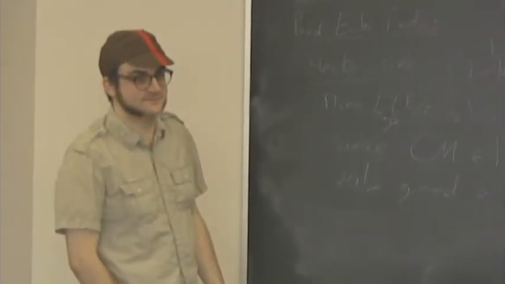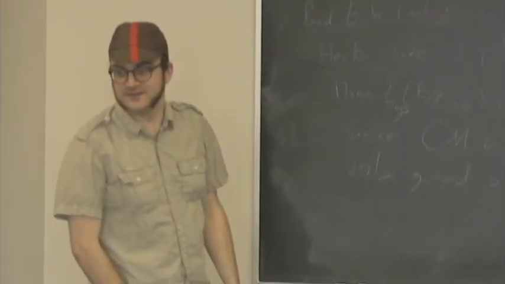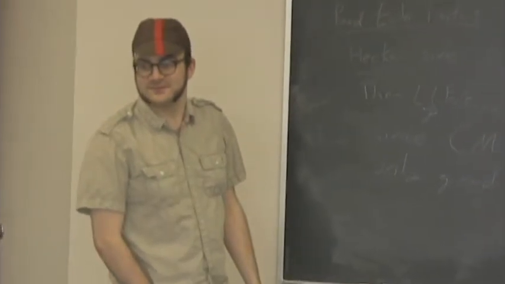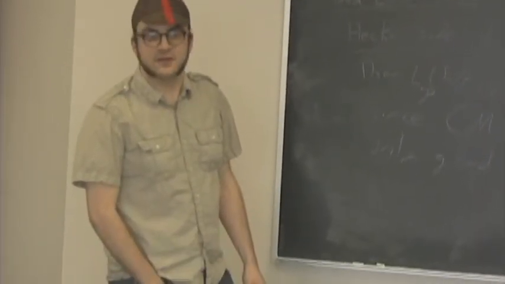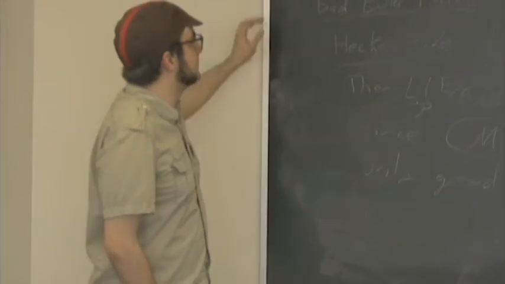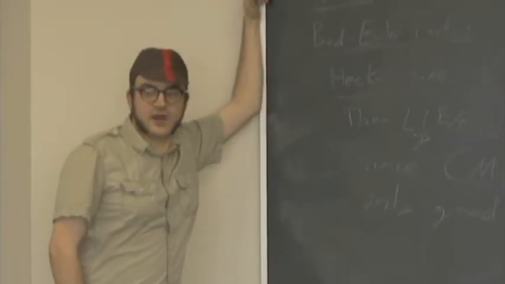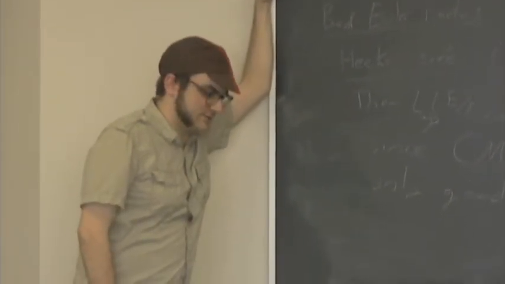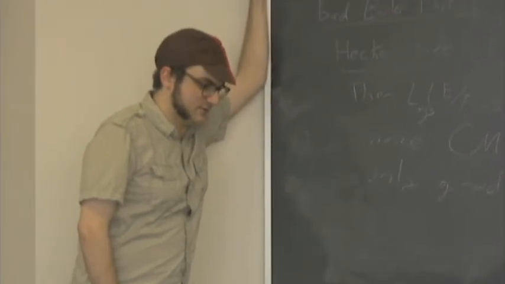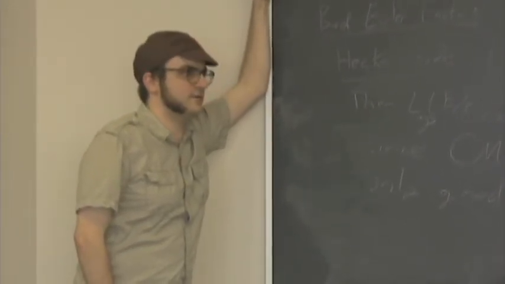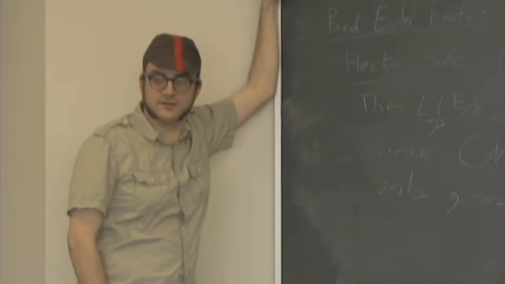Any questions for Hunter? Yeah, so why, over a number field, can you not get a determinant out? That's a good question. Actually, over any field of characteristic 0, the endomorphism ring of the elliptic curve has to be commutative. I'm trying to think if I want to prove that off the top of my head. I might just not know it.